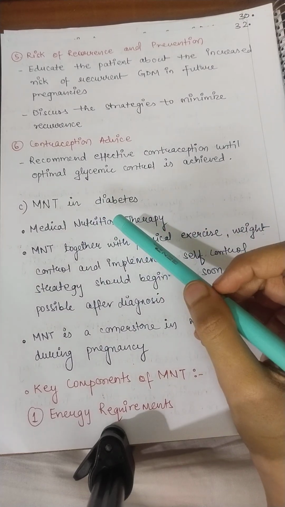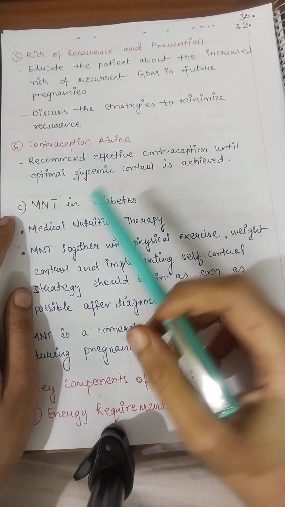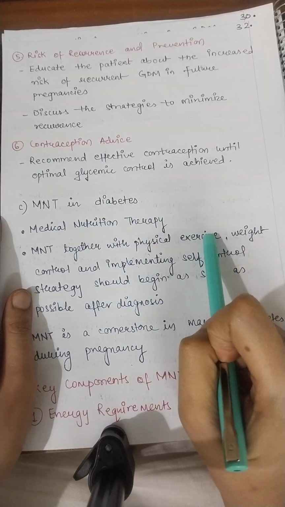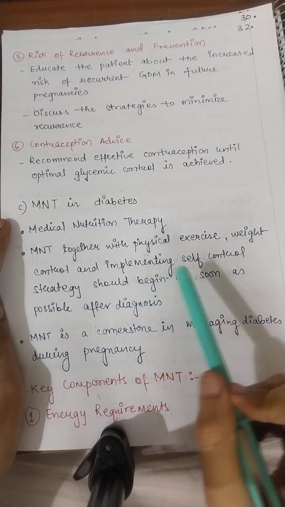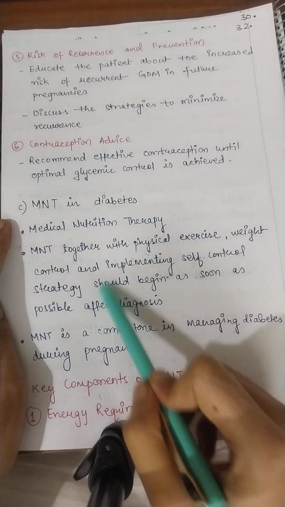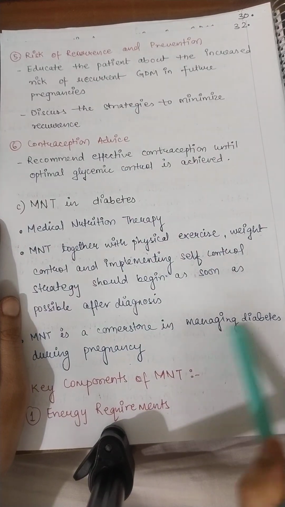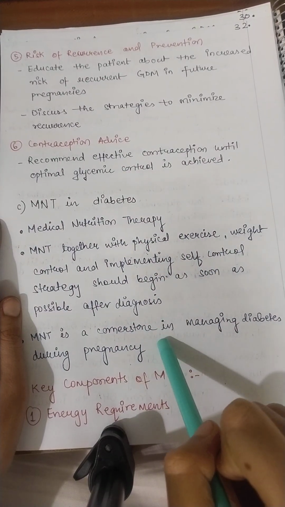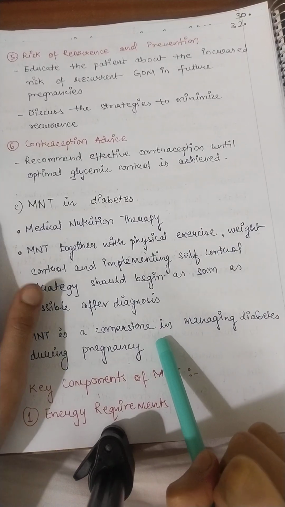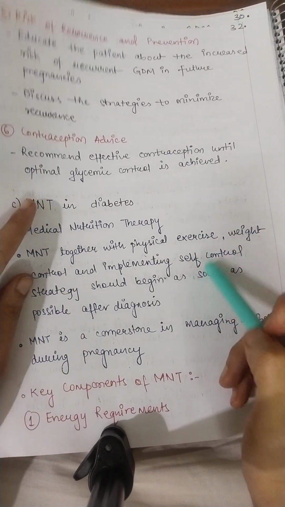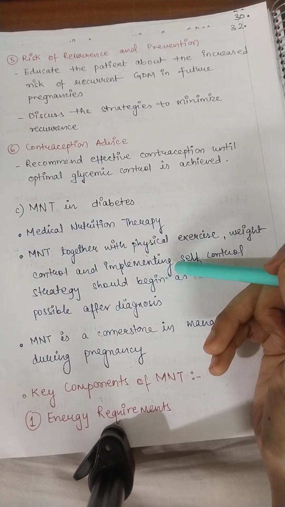Here we'll discuss MNT in diabetes, like medical nutrition therapy. MNT together with physical exercise, weight control and implementing self-control strategy should begin as soon as possible after diagnosis of diabetes, and it is a cornerstone in managing diabetes during pregnancy. So we should advise the patient MNT before jumping onto insulin or oral hypoglycemic agents. Here we will discuss the MNT in detail.